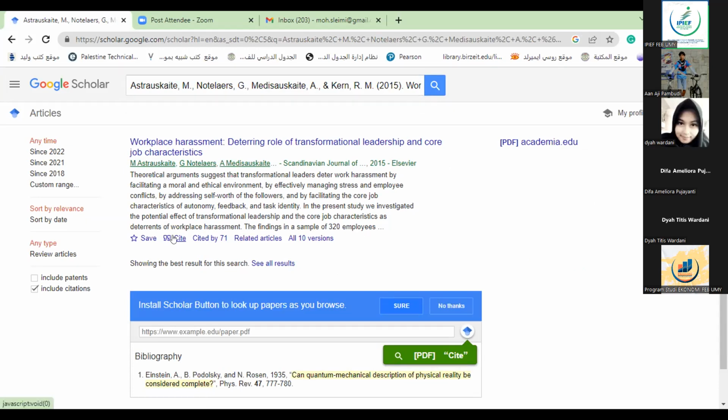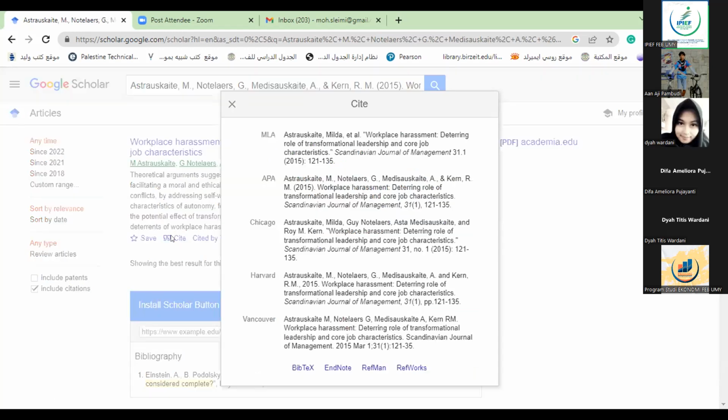Here, there is a small word, cite. We have to click on it. Google Scholar will give us different citation formats, APA style, Chicago style, Harvard, etc. And we can go to BibTeX.